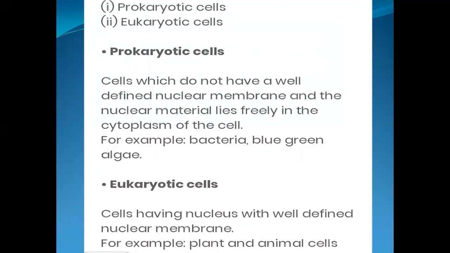Their nucleus has a separate nuclear membrane other than the cell membrane, and a separate nuclear material other than cytoplasm, that is nucleoplasm. Meaning they have nuclear material separate from the cytoplasm, and apart from the cell membrane they have their own membrane, that is the nuclear membrane. That is why they are called eukaryotic cells. For example, plant and animal cells are all eukaryotic, but bacteria and blue green algae are only prokaryotic. All the multicellular organisms are eukaryotic.